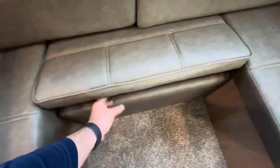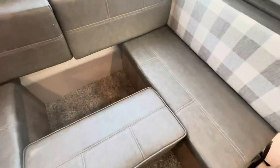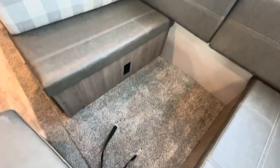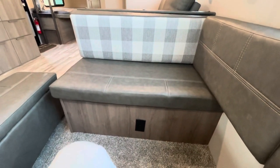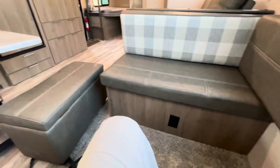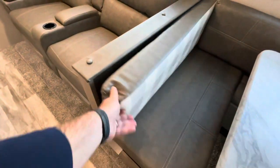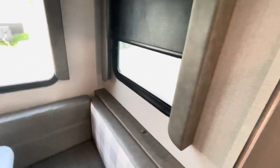With the table out of the way, you've got your ottoman that comes out — storage in there — and you can move it out altogether to make a traditional booth dinette, giving a little more leg room and a receptacle down low. The U-shape is good for a bed, or if you want three people to spread out, you could put a chair on the end — a good place to play cards. You can stick the ottoman in front of the theater seats or not use it at all. Cushions can be fabric or solid side. There are lights throughout and good cross ventilation with windows that open. Thermostat here in the living area.